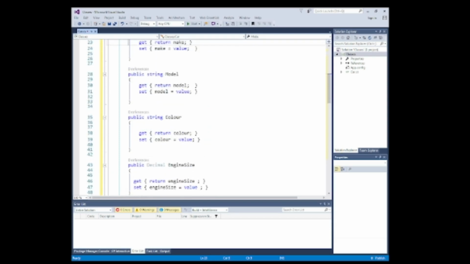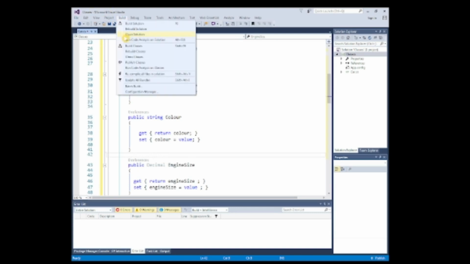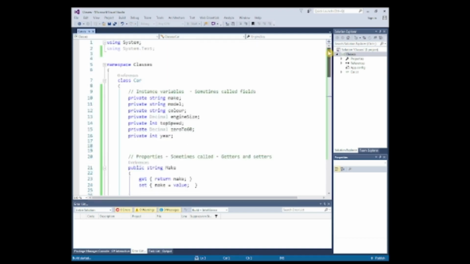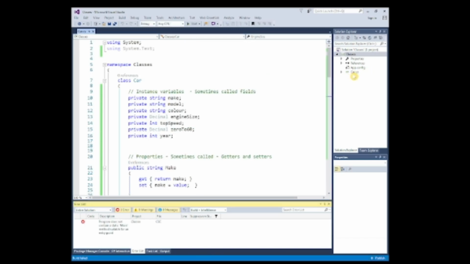Cool. Okay, let's quickly build this. See if there's any errors. No warnings, no errors. A quick recap on what we did. We created the class called car. We declared some variables.